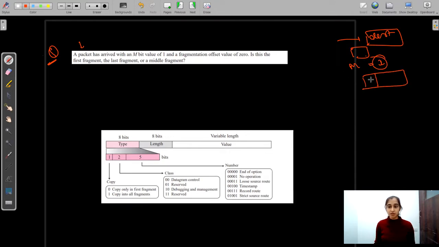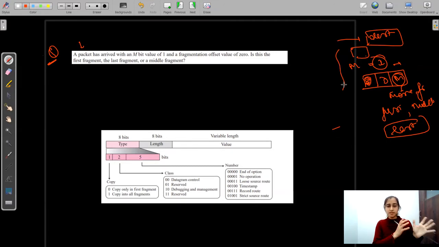The flag has 3 bits: 1 bit is not used, the second is D, the third is M. M means more fragments. A value of 1 indicates that it can be the first fragment or a middle fragment, but it can't be the last fragment. We have already seen that in the fragmentation video. If you have not seen it, please watch the fragmentation video first. So if the value is 1, it can't be the last fragment. It may be the first fragment or somewhere in the middle.